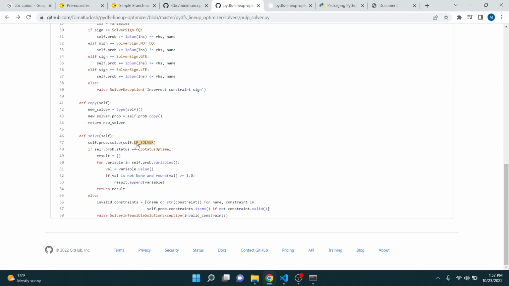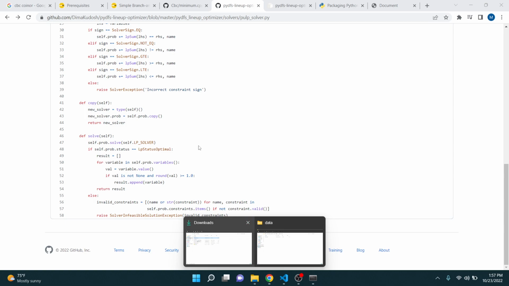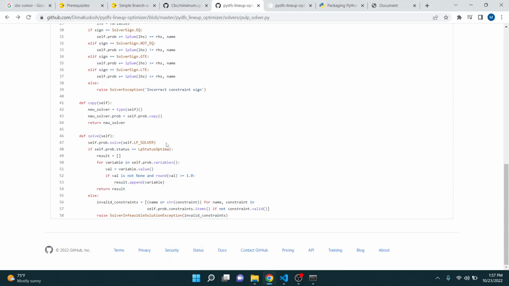Yeah, so let's try to rebuild it and not pass anything. Actually, let me think about this.